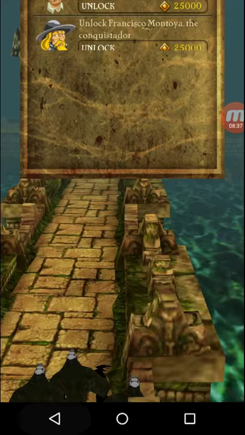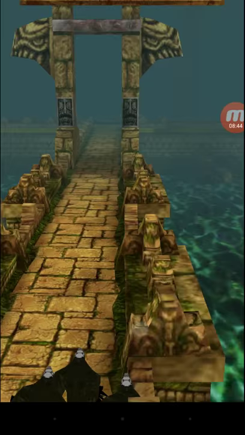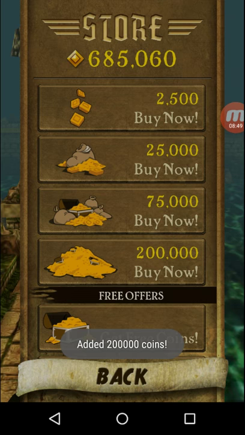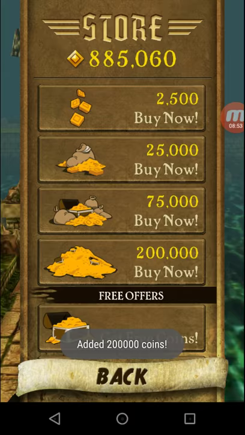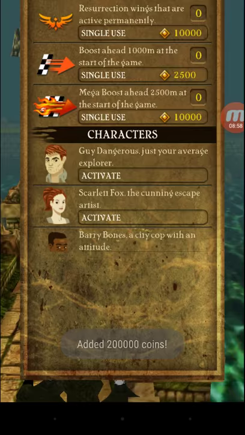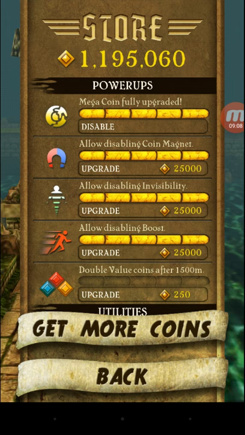You can just take whatever you want, get more money. So it's increasing, if you see. Whatever you want to take, you can take. You can power up all these. All are upgraded, we can take whatever you want.